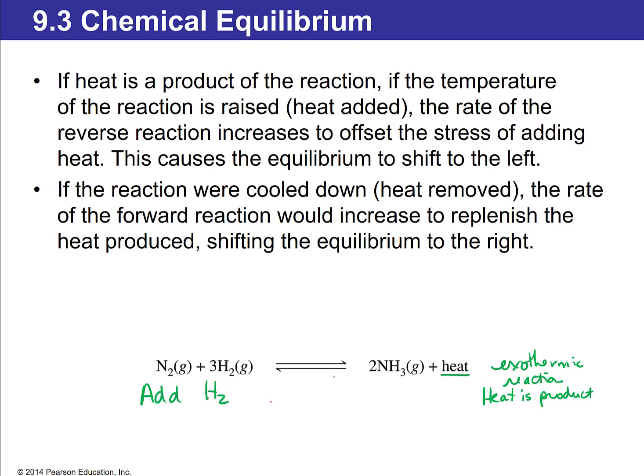So if I'm at balance and I add H2, first figure out where is H2 in the reaction. Is it a product or a reactant? It's a reactant, so you see that it's here. So if I add a reactant, which way will the reaction shift to restore balance? Because it's going to make it like this. If I add reactant, the reactant side becomes heavy. I have to do the forward reaction in order to bring it into balance.